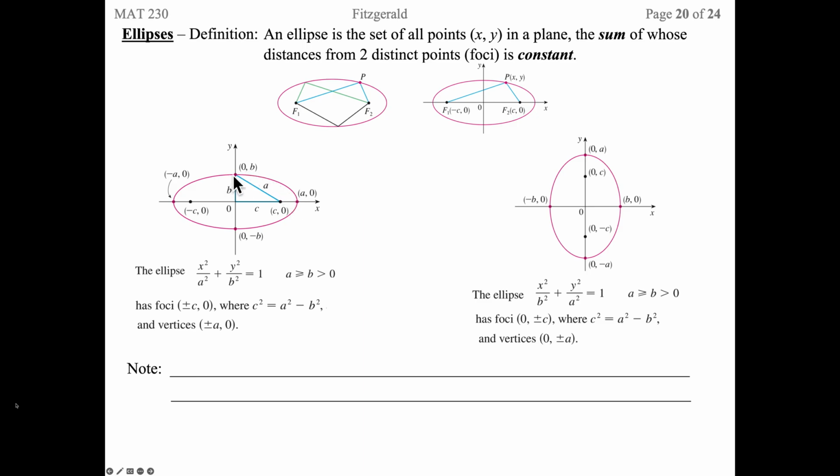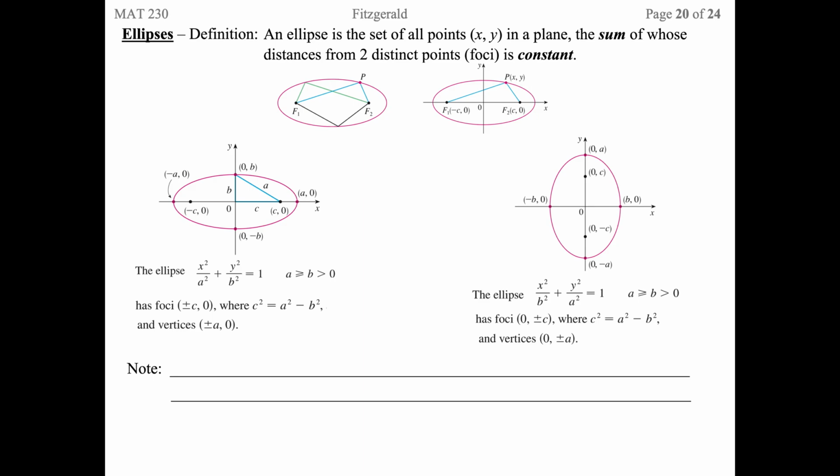If this was to be our point P here, then foci to this point creates this distance a, this distance is a. So now, with this right triangle here, this creates a different representation of the Pythagorean theorem. b squared plus c squared equals a squared. Well, I prefer to have the a squared and the b squared together, so I'm going to need the Pythagorean theorem with a minus sign.